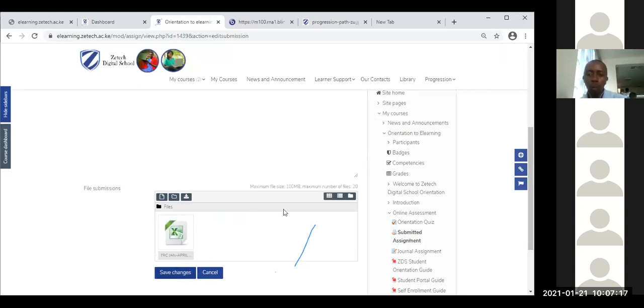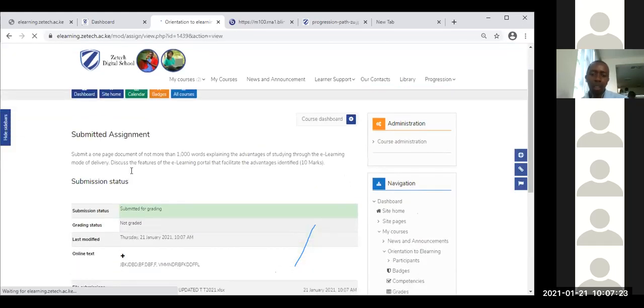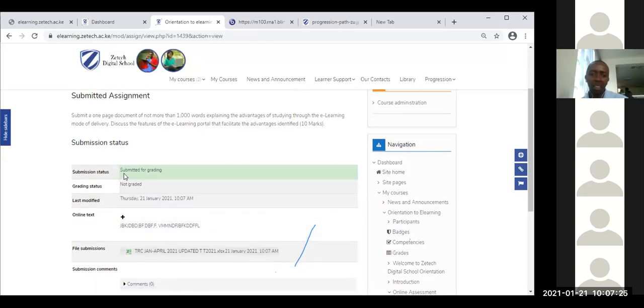To submit that assignment, you just save the changes. When you save the changes, you are told your submission status: submitted for grading. This means that you have submitted, but it has not been graded by your lecturer. If it is an online text, you type something and you can see it appearing here.